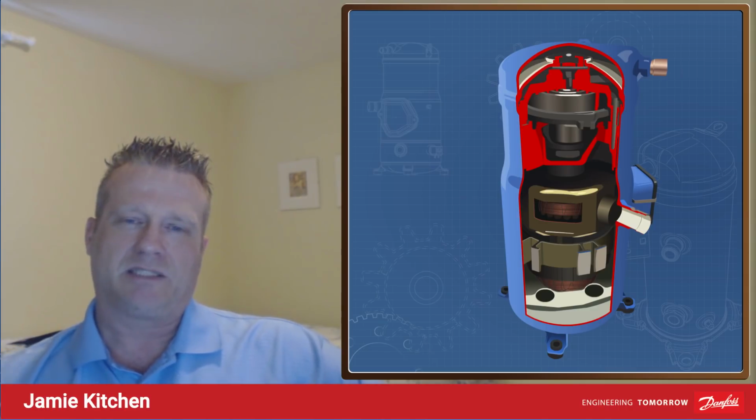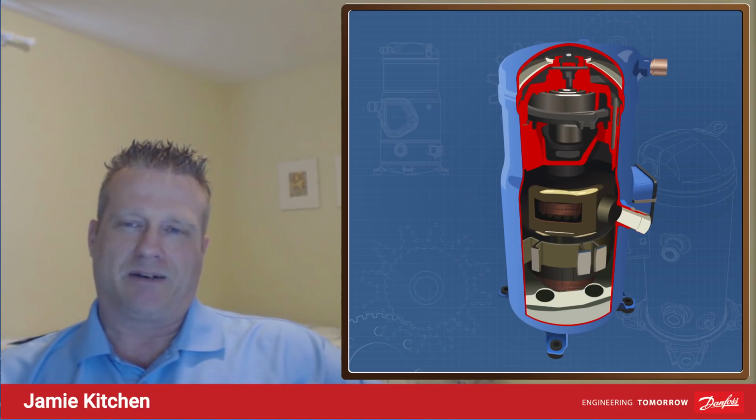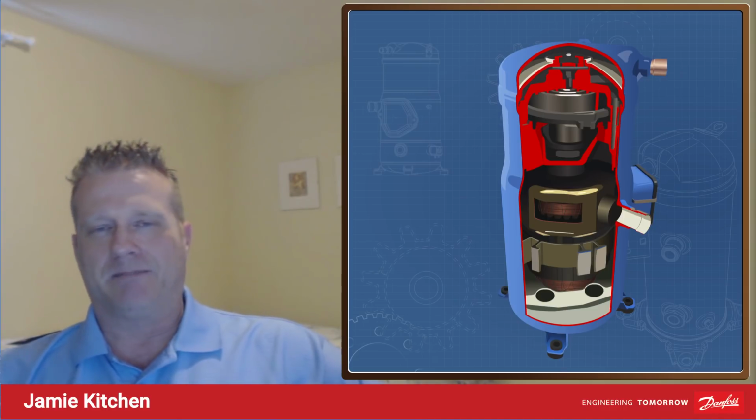I got a pile in my warranty pile that died because of basically liquid flood back or whatever that washed that bearing of lubrication and it seized up. And man, you want to see a mess. You look inside of a compressor when that bearing seizes. You got that counterweight swinging around there. It ain't going to stop. And it just keeps going and shreds everything up inside of there. The scrolls lock up, the Oldham coupling smashes, and everything is a big pile of rubble inside. And sure enough, that bearing's tight as a nut. Okay, so keep that in mind.